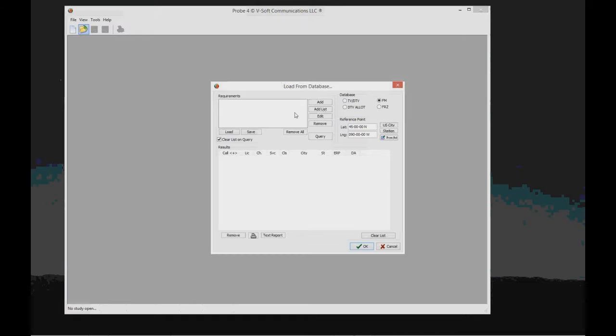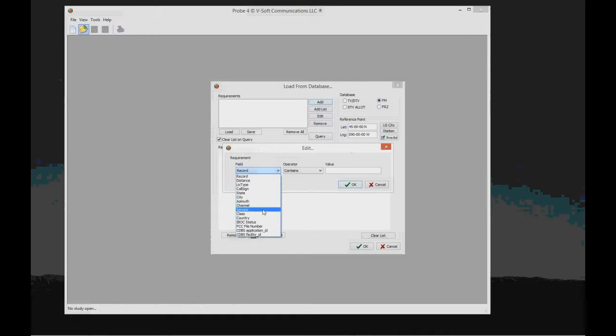So for example, let's hit add here. Let's say we want to add all of the stations that are in the state of Iowa. The field we want to look at is the state. And then for our operator, we want to have contains. You could also pick doesn't contain if you want to pull all the records that meet the opposite of some criteria, or you can say begins with if you want to specify the first couple letters of a call sign or something like that. There are some cases where you'd use begins with, but typically you're looking at contains.